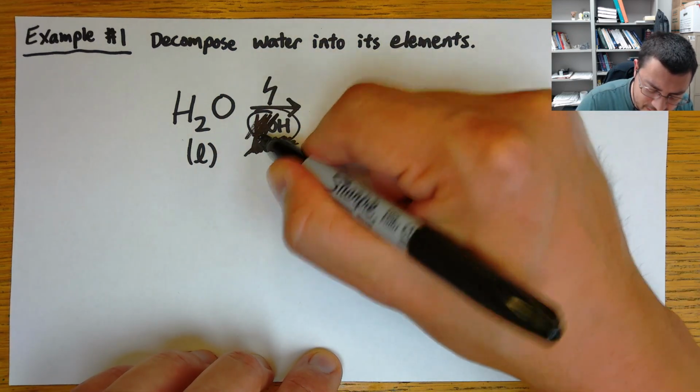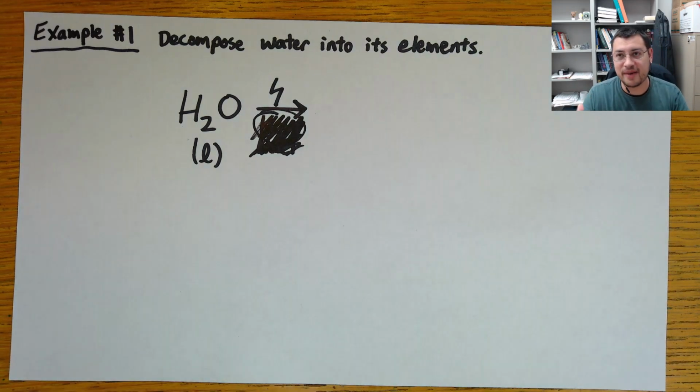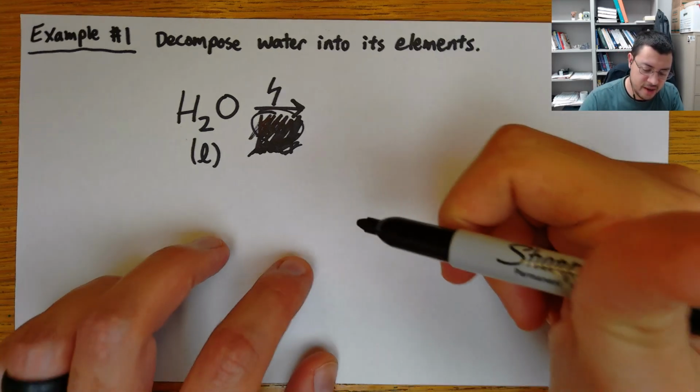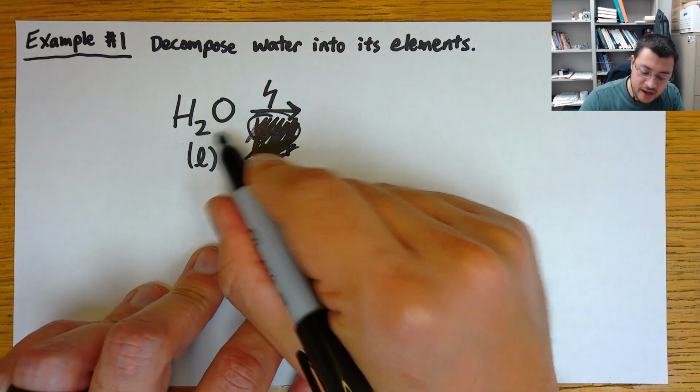Let's erase this. It's just there in the mix, but it's not actually a part of the reaction. You can think of it as kind of a catalyst for the reaction. There, but not being used. It's a simple way of thinking about a catalyst. Anyway, let's break it apart.